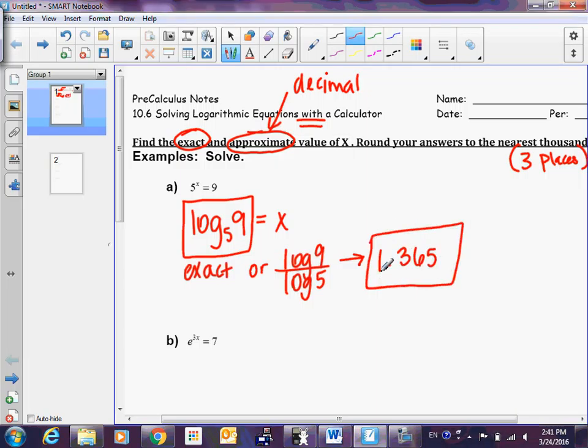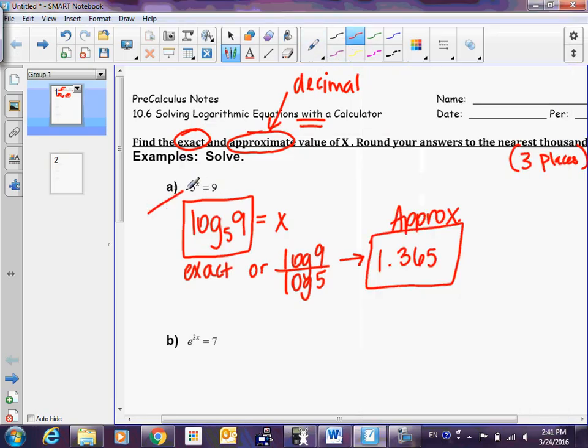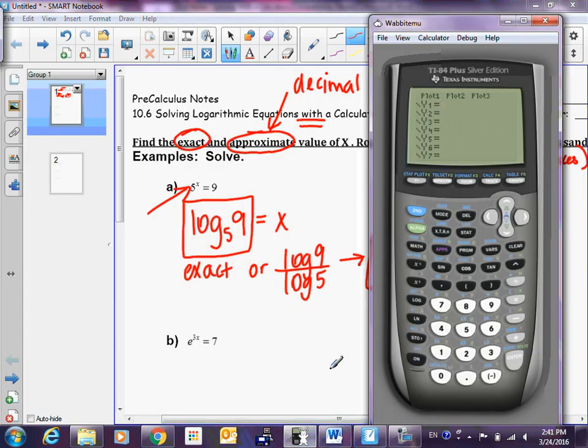I'm going to show you one other way to get the approximate answer that some of you are going to like more. Watch this. We already know what that number is. If we go into y equals, you can solve any equation you want. What I'm doing is going back to the very original problem. This is kind of like the shortcut way. Those of you that really don't like doing any work, you're going to love this. We're going to do 5 caret x. And then what do you think we're going to put in y2? 9. Right, y1 equals y2.